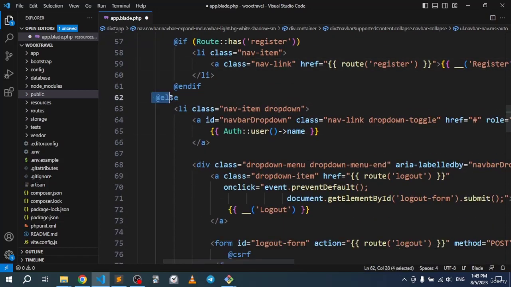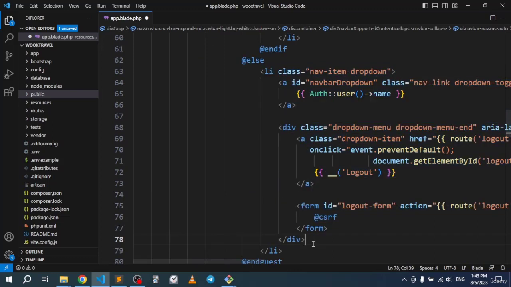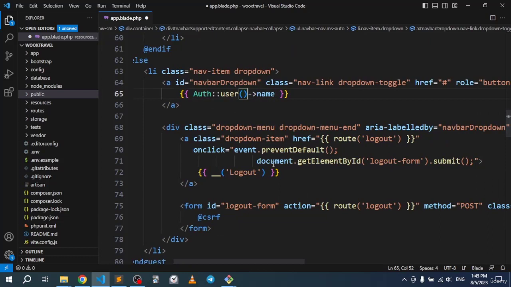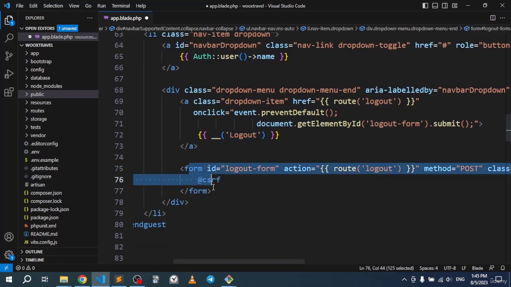Else, which means that if we are logged in, it's going to display this whole thing, which is simply the username right here, and right here we will have this drop down menu which has the logout link right over here, and this form right here also is for the logout functionality.